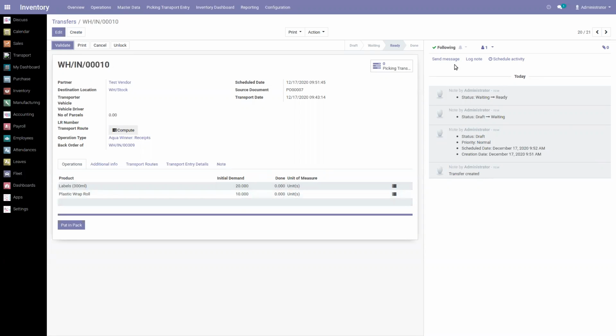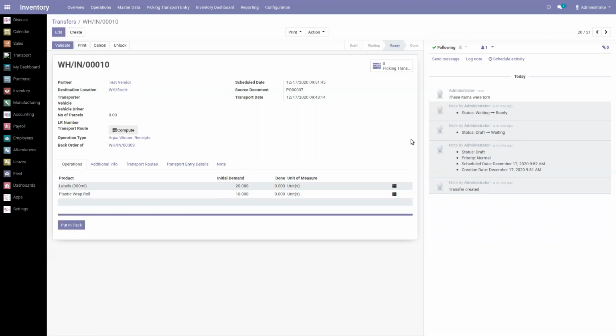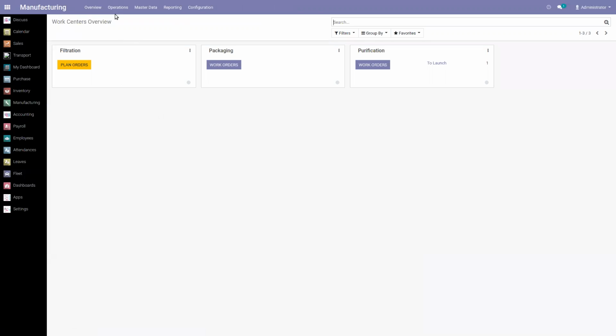And apart from that, I can also log here a message and say that these items were torn, for example, or whatever text you want. And now you have already activated that part.